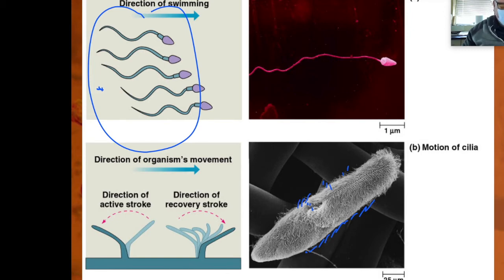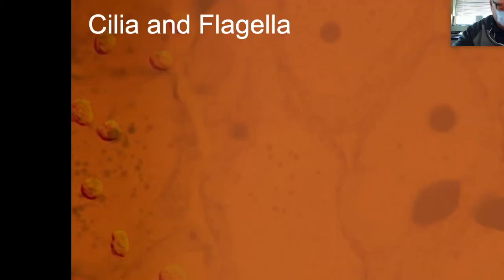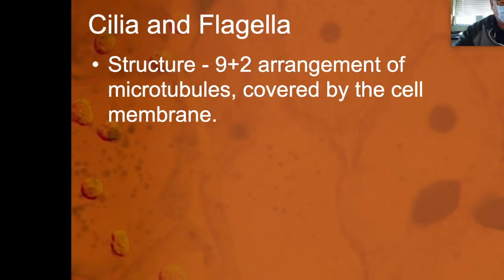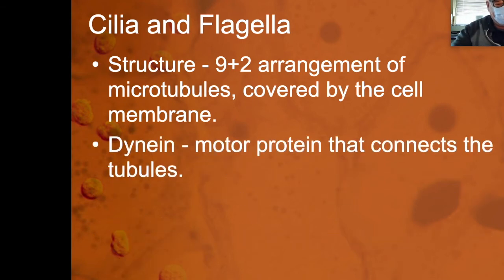Okay, how do they do this? They have a little segment in them that's similar to like muscle tissue. It's called a motor protein. Now, you don't have to write that down. I don't really care that you understand how these are put together. The 9 plus 2. Let me show you what that means, okay? They do have this little protein that's really interesting and I want you to kind of pay attention to.